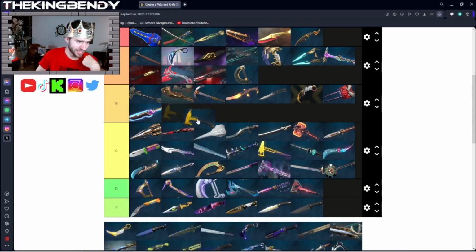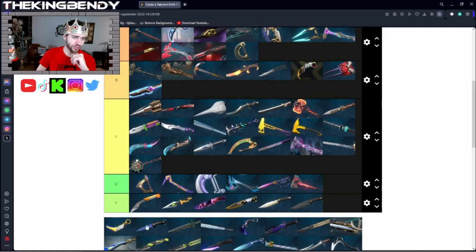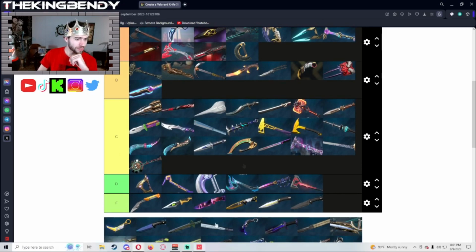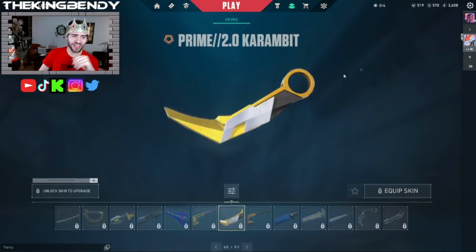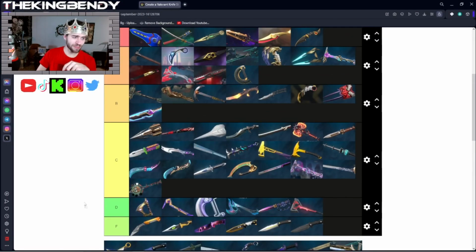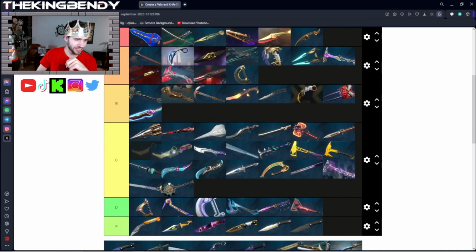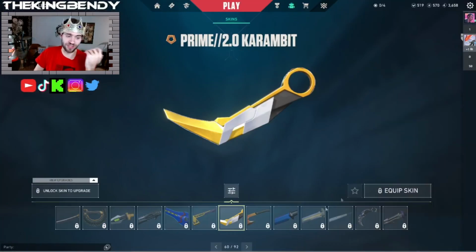I will do the Karambit last. This knife is literally the same one, just without the holes, so I think it actually looks worse than that one. And then the Karambit. I know a lot of people love how it looks like a banana and stuff like that. I think it was too basic, too boring. We have better Karambits out there. I do think it's the best Prime knife out of the bunch, but still very mid. I'm gonna put it at bottom B. I don't care for the Prime collection, I'm sorry.